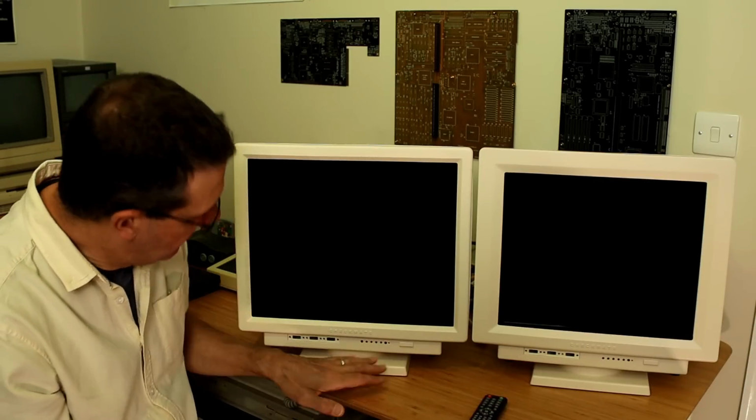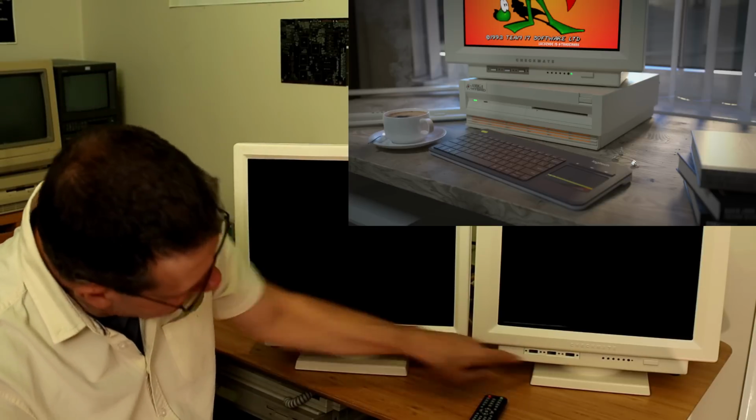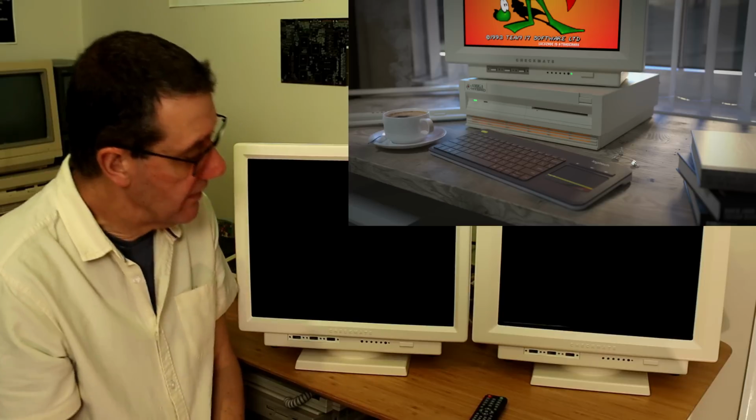You'll also notice these have got stands. Now on the prototypes, these are fixed stands. They literally just bolt to the base, and just to show you roughly what it's going to look like with the stand. Now the stand is a stretch goal, because if you take the stands off of here, you may be able to see there's feet under here, and this thing will just sit down quite nicely on a computer.